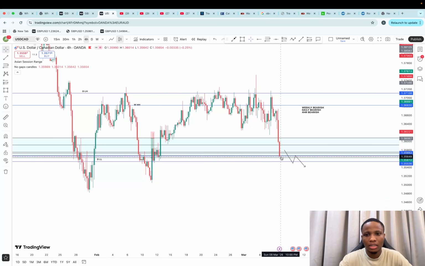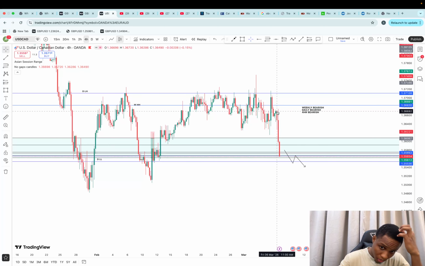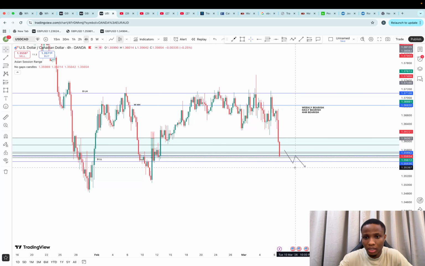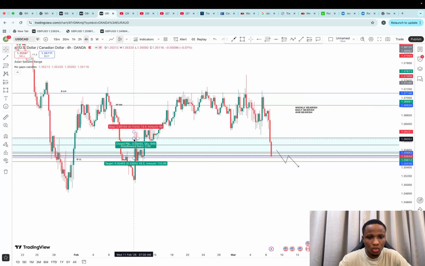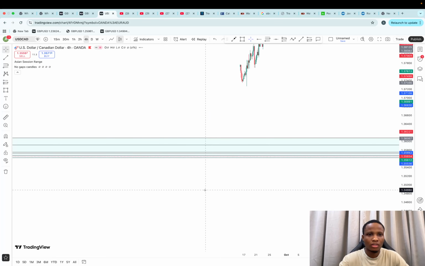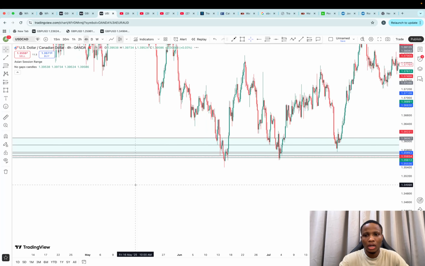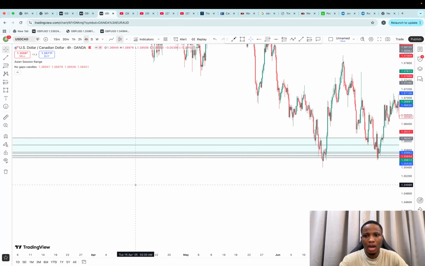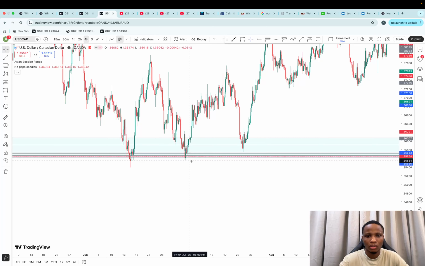The 4 hour, on the other hand, is bearish. We have this lower low and this as our lower high. What I'm waiting for this week is for this market to break out of this zone and give me a retest. At the retest, I'm going to be selling. As you can see, I saw this market at this point, which was in February 2026. So USD/CAD is pretty straightforward, at a very clean support and resistance zone. On the 4 hours, you can see whenever we are above this zone, we are using it as a support.